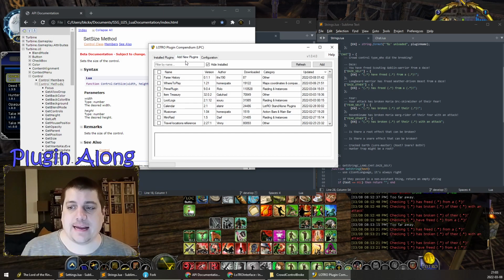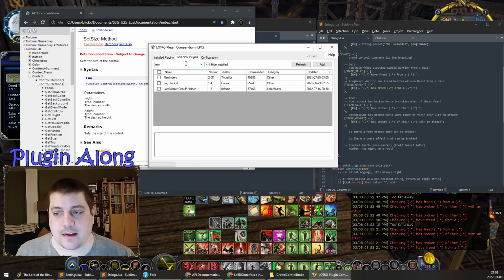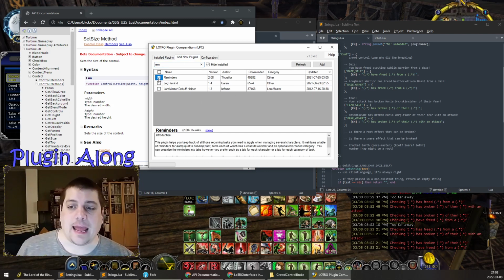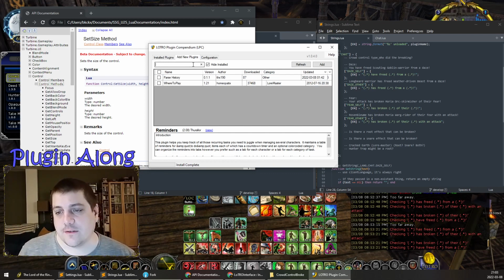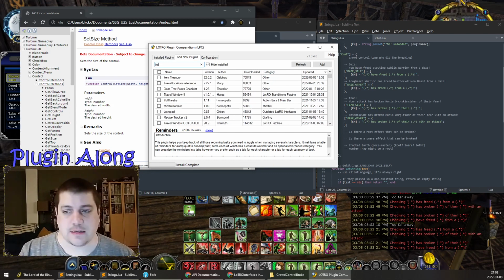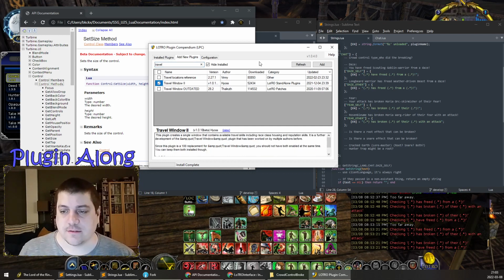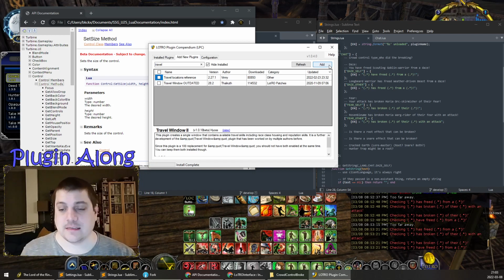And if you go to add new plugins, we could, for instance, find reminders by Thorolor. That's a great little plugin. And the installation process is super automated with the LOTRO plugin compendium. I can say add, and it downloads it, extracts it, puts it in place, we're done. So that's great. Or the travel window 2, click it. Click add. It downloads, it extracts, everything's great.